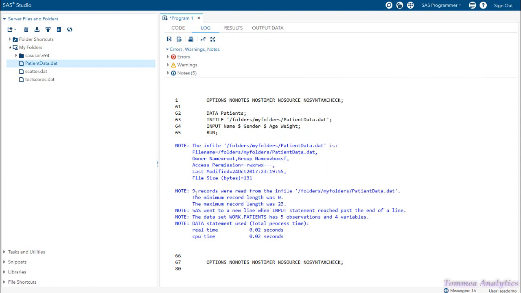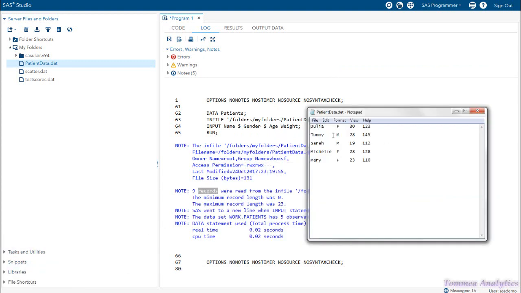Another thing worth mentioning is where it says 9 records were read from the infile. What is a record? If we look back at the file, we see one complete observation. We can call that observation a record or also a data line. The way SAS sees this is we start here with the cursor blinking, and a trick to do here is we use the right arrow key and scroll through the text. If we start from the beginning, this whole line, that's 1 record.